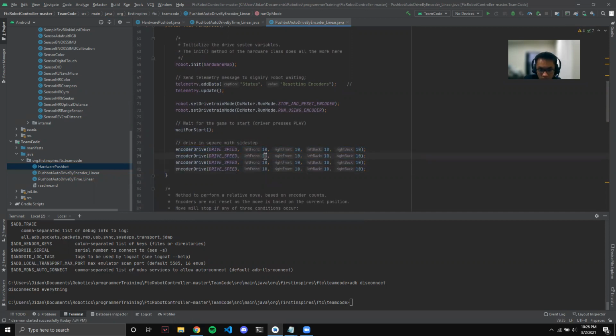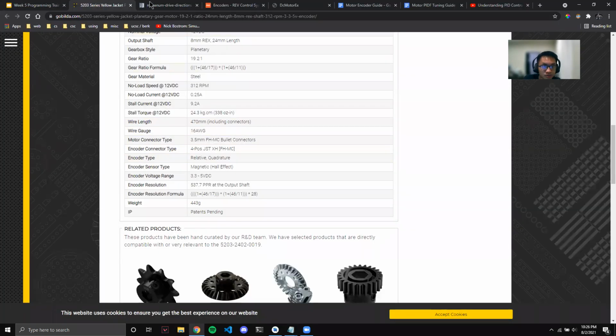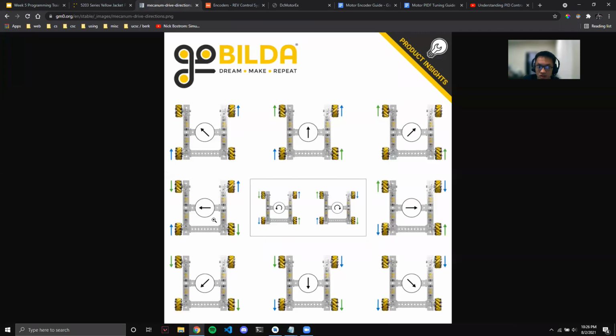And then we know that we're gonna have to sidestep. And so if we remember from the diagram, for sidestep left, we're gonna have to move this one down. So left front down, right front up, left back up, right back down. So you gotta push the left sides in, right sides out.